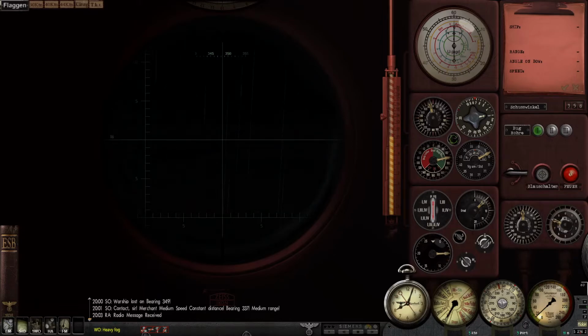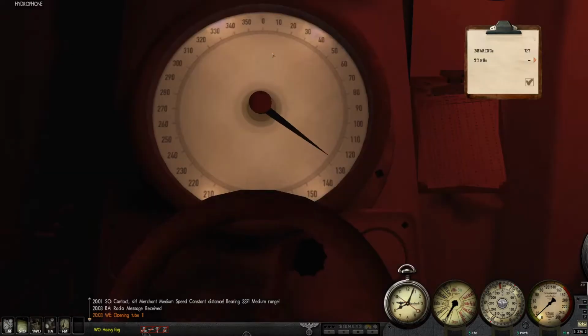I'm just gonna shoot, you know. We'll either hit something or we won't, but that's about as close as we're gonna be able to get to it. I could throw us ahead 1/3. They might not hear us in this weather, but I don't really want to risk it, honestly. I'm just gonna shoot at that tiny little silhouette. Let's just make sure I'm shooting at the right... Okay, yeah. Warship's off at 30. This guy's almost dead ahead of us.